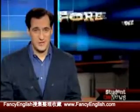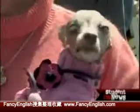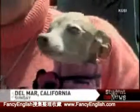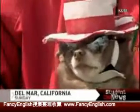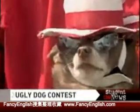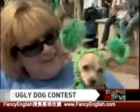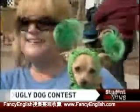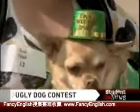And before we go, some beauty pageant contestants that are real dogs. Luckily, they're supposed to be. Now, you might describe these cuddly canines as cute. Gotta love that hat and shades. But these are actually going for the opposite effect. The point of this pageant is to find the ugliest dog, or maybe the one that looks most like a leprechaun. The reigning rover is stepping down. Apparently, she's just not ugly enough anymore. Or maybe she just wanted a new challenge to embark on.